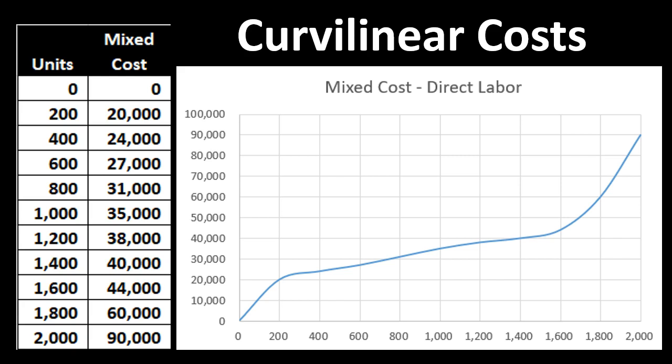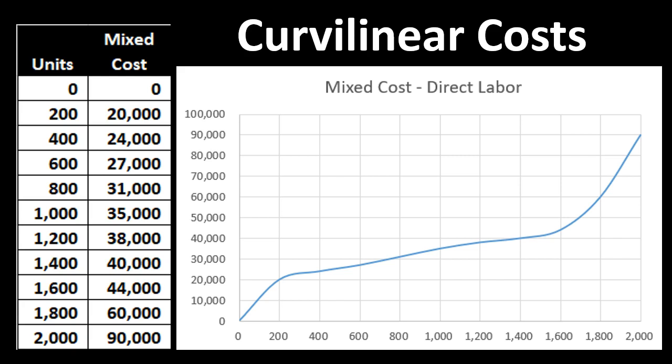So in that case, we're not going to see possibly this straight line variable cost system, but a curvilinear type of cost system such as this. We're going to have to figure out, because we want to graph in terms of a straight line for the CVP analysis so that we can make a nice, easy type of analysis. So in cases like this, we have this kind of funny curvilinear mixed costs.